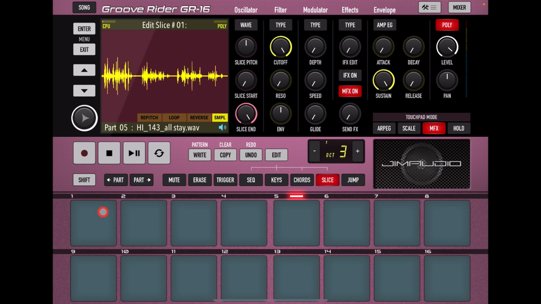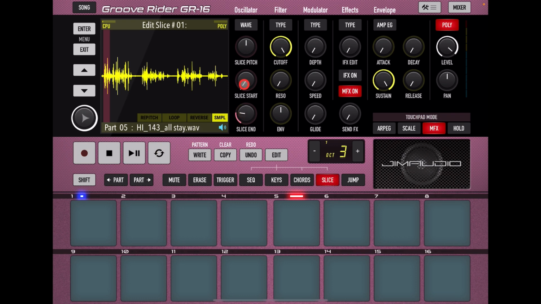So this is great. Now we can start to manipulate the sample. Let's use slice start here to just bring that in. Let's go back a tiny bit. Okay, that'll do. We'll be here all day. Now, I don't think there's any way to kind of zoom in on this sample, but remember you can just reduce the slice end now to see what this is.